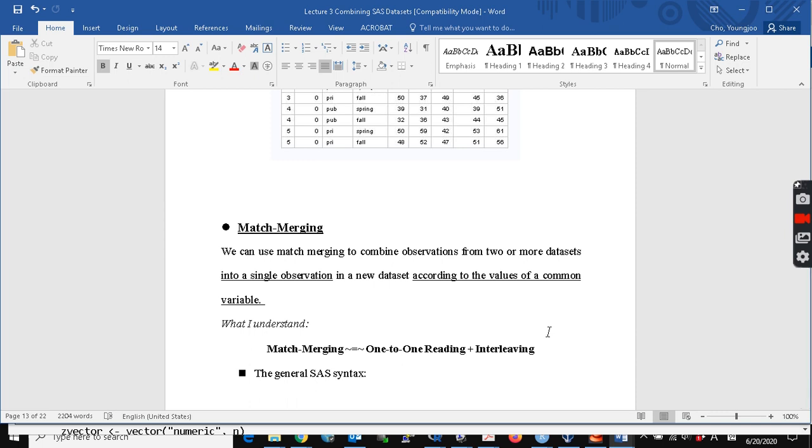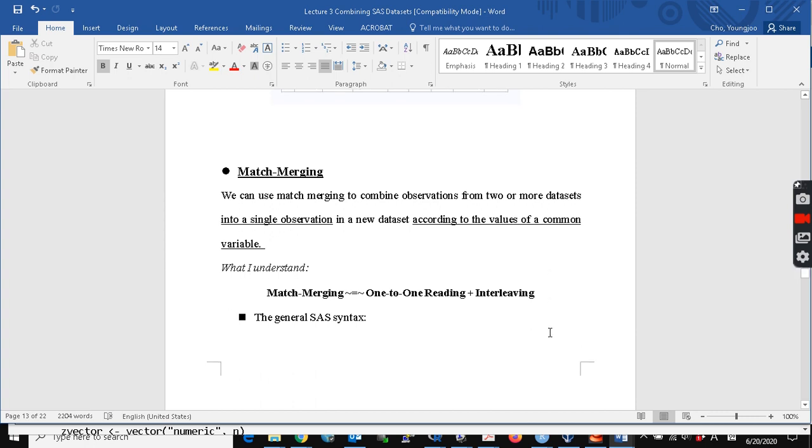Now, I would like to talk about match merging. We can do match merging to merge two data sets into a single observation according to a common variable. Match merging is the combination of one-to-one reading and interleaving.